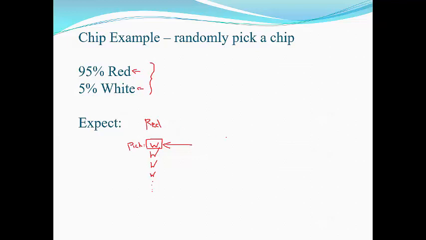If it's what we expect, if you pull a red chip out, you're done with it. You just move on. If you pull a white chip, you say, hold on, I don't believe it. I don't believe the population is as specified. And that's an uncomfortable thing for students to do. It's uncomfortable for everybody. Very rarely will you run into somebody who, when they see that contradictory information, will challenge the population or the person that's telling them the population. Why this is important: it helps us talk about outliers.